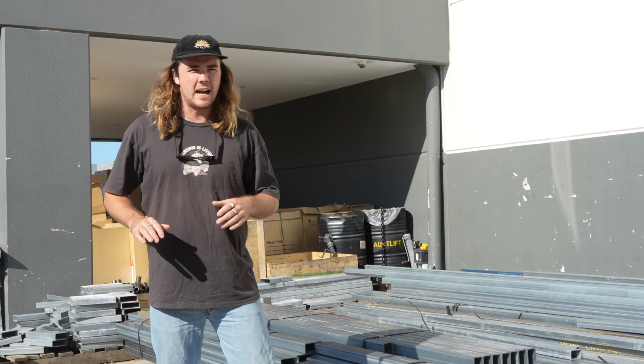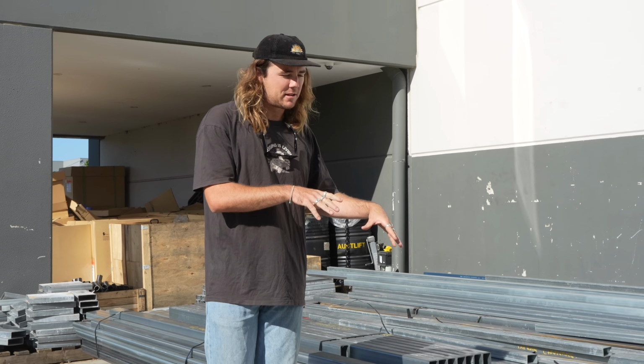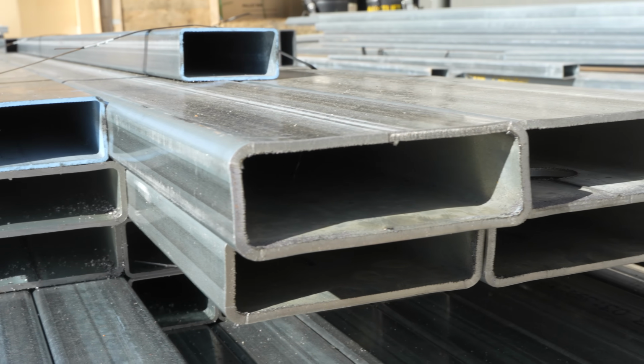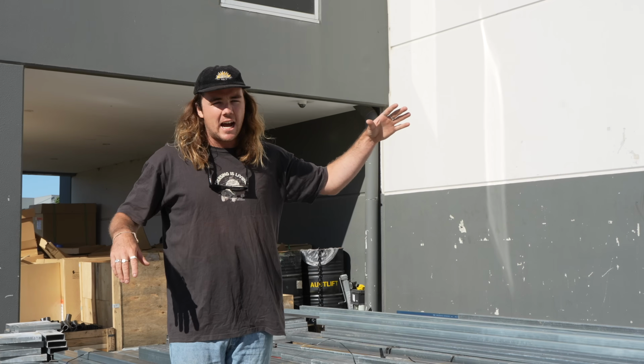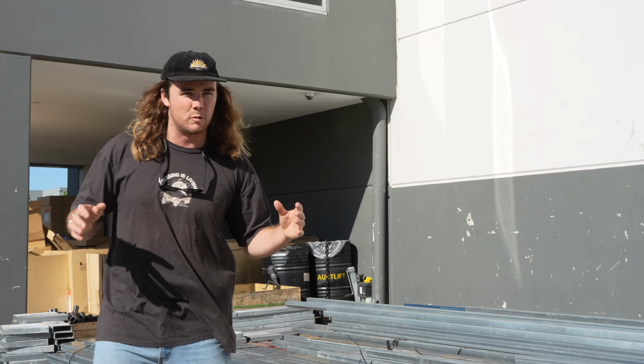Rightio, we're at the back of the Extreme Chassis workshop now. The chassis starts its life as a piece of metal like this, and with some highly skilled workers, they're able to turn this into a full rolling chassis, ready to have a caravan put on it pretty much. So I'll go in now. The noise is going to be out of control because the fellas are busy. They're not going to stop for us, obviously. We wouldn't want them to.